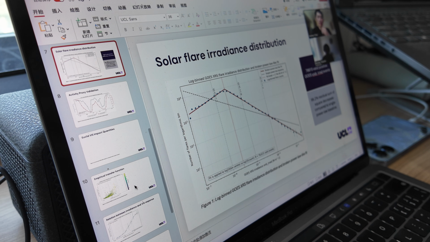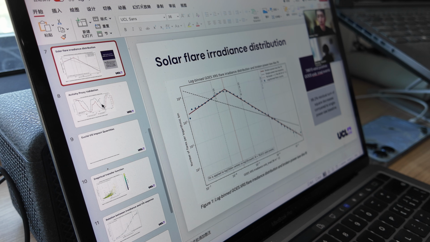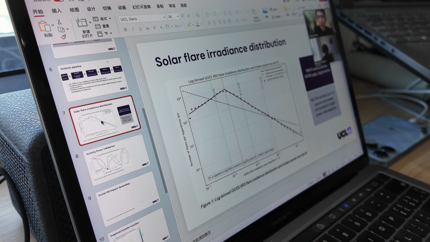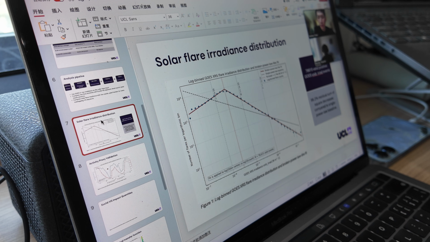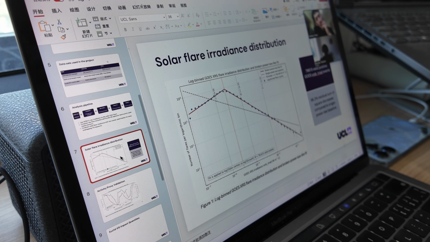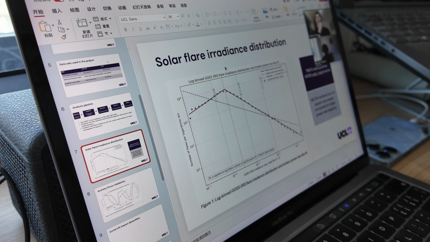So maybe I would even put this in here slightly before that. It depends on how much time you have, but I would definitely put this somewhere, because if someone asks a question about how this picture changes when there is high solar activity versus low solar activity, then you can show this extra plot where you have looked at both things and you see the difference in the distribution. Does that make sense?